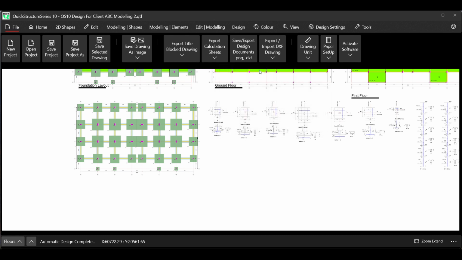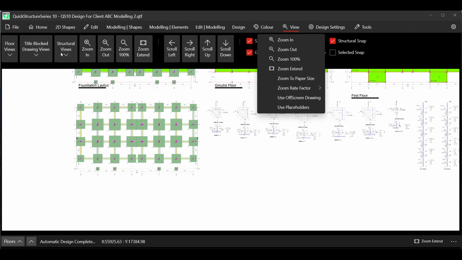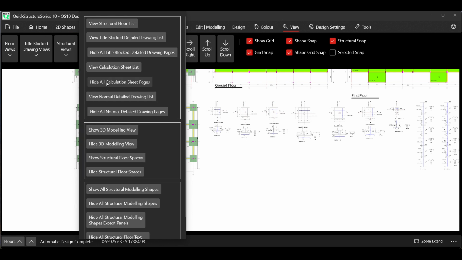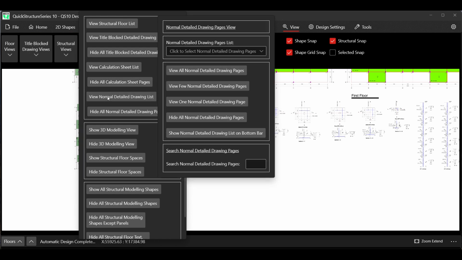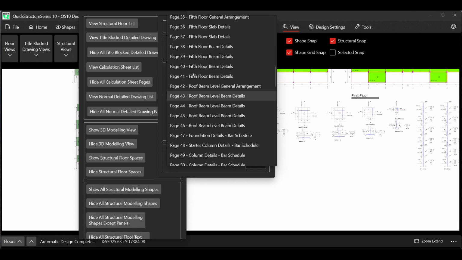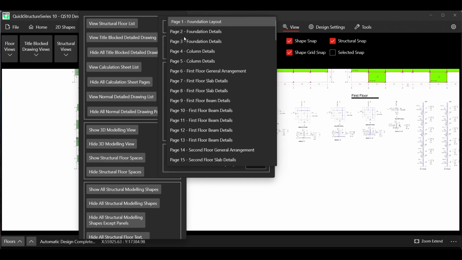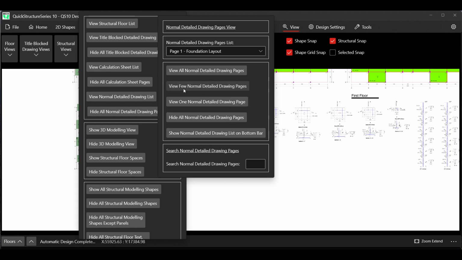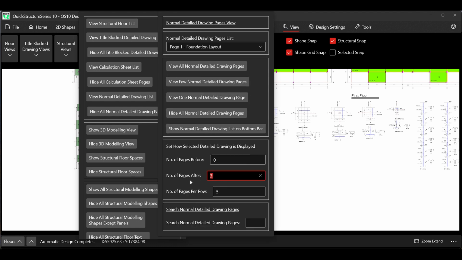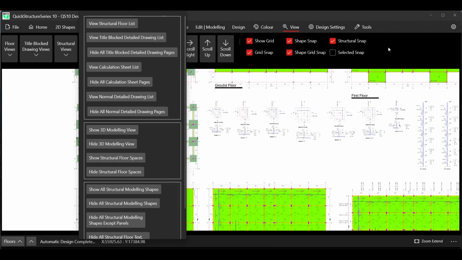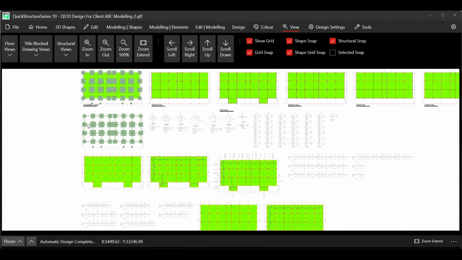So in that case, if you want to do that for the untitled drawing, as we said, you have to bring it out, go to View, and click the normal drawing list. Then you can select where you want to start, in this case from 1, and then you can say show a few of them. Let's say we want to take 49 in a row. Then you click on view few again. So that's it, it's displayed, and then you can actually export this. It will export the entire thing in this case.